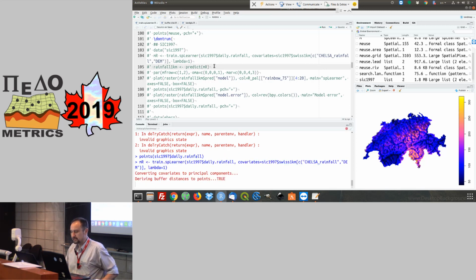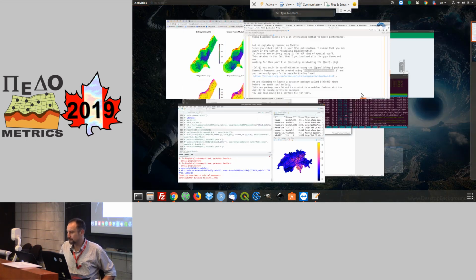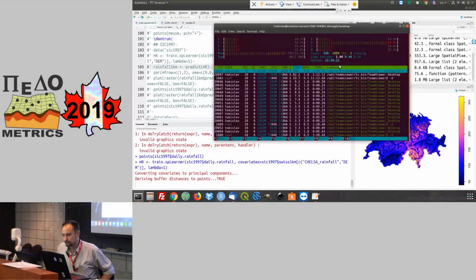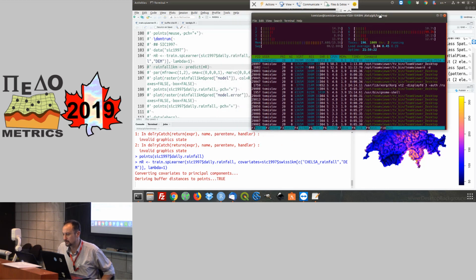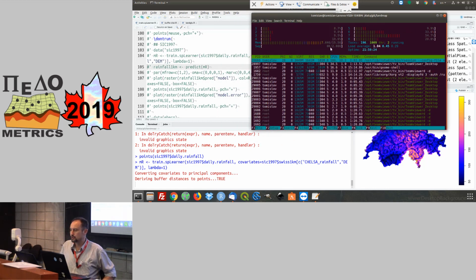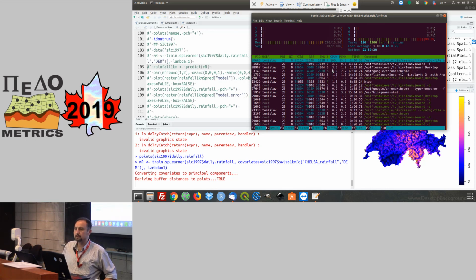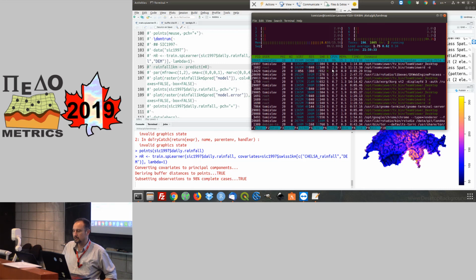And so, as I said, what's happening now is you get the principal components first, then you get the buffer distances. Buffer distance, you see how my computer is a bit sweating, right? You see how it's running in parallel, so it's using all the cores, but it takes time because there's 360 points. So I have to calculate 360 buffer distances in 1 kilometer.